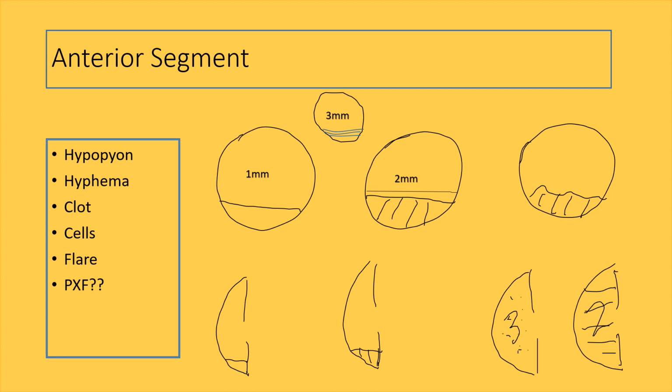And now is the anterior segment. A horizontal line means hypopyon, while the horizontal and vertical lines mean hyphema. And a vertical and wavy horizontal line means clot. And you can further elaborate it. So if you have got just one line, that means 1 millimeter hypopyon. If you have got 3 lines, that means 3 millimeter hypopyon. And you can also describe it in a vertical section: 1 millimeter hypopyon, 1 millimeter hyphema.